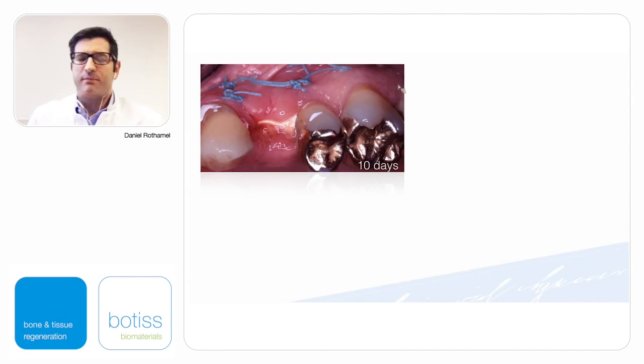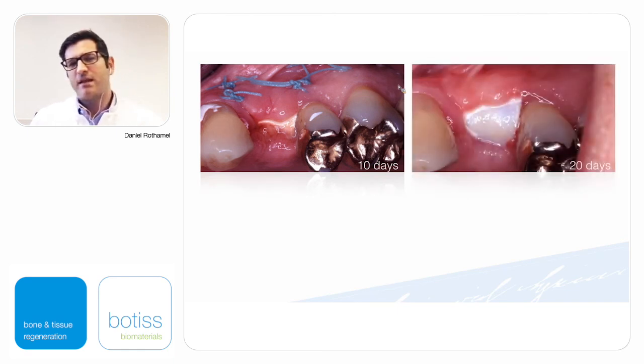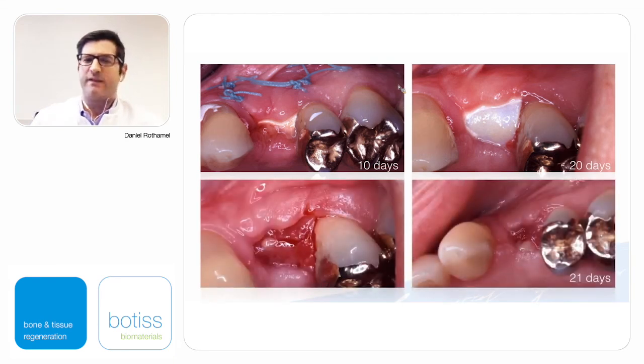However, when we are using EPDFE membranes, we have to be aware that we are also seeing a higher rate of dehiscence and consecutively premature membrane removal after the membrane getting infected than after the use of collagen membranes. In this case, we see that there's a hydrophobic surface of a non-absorbed membrane. The defect area is increasing, and then just after the removal of the membrane, there's a secondary healing of the site.